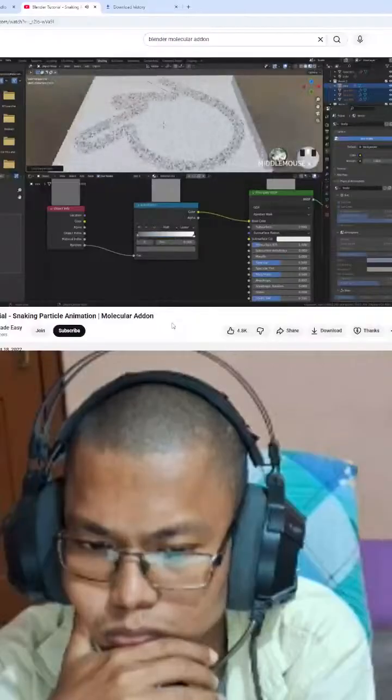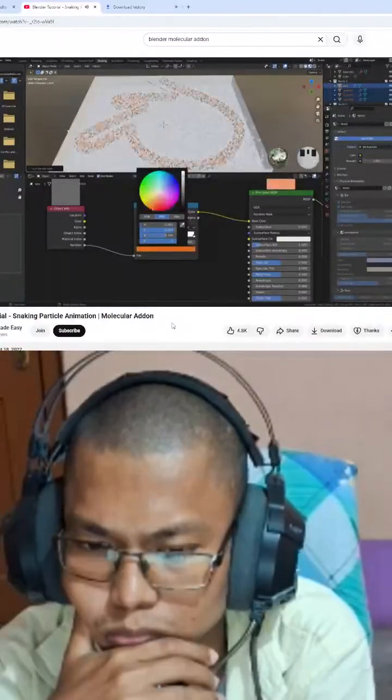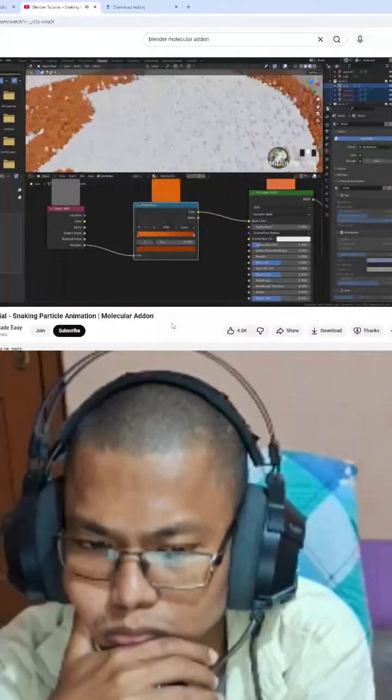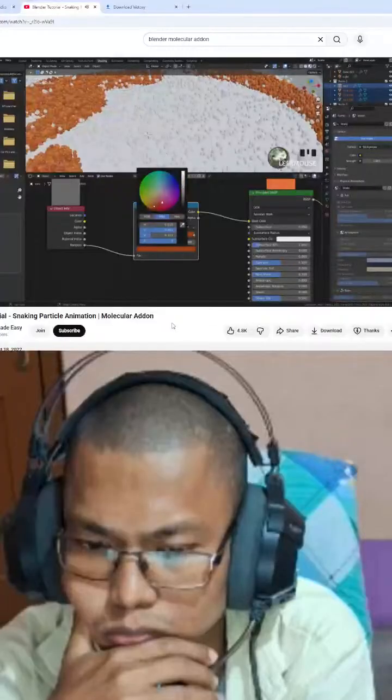So what I'm going to do is have the Blender logo in orange color, and then the rocks right here are going to have a blue color. So what I'll do is I'll just select an orange color, something like this, and then here we'll give it a darker orange color, somewhere around here, just to give some random variation. And there we go, that looks pretty nice. You can play around with these colors until you find something that you like.